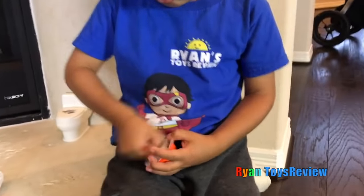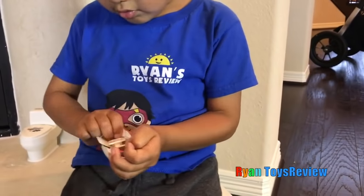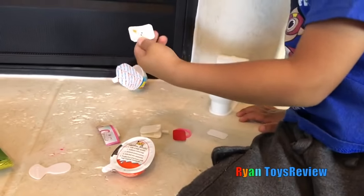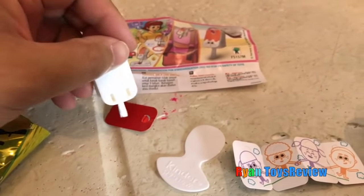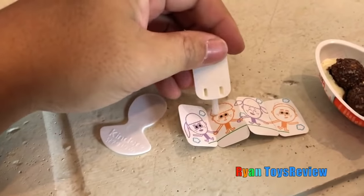I think I want to get a car. You want to get a car? Oh, what is that? I don't know. I'm just drawing. Oh, you got a drawing kit. Okay, so what Ryan got is this paintbrush. This is paint. Once you wet your brush and put it on it, you get the color ink. And you can brush on this.